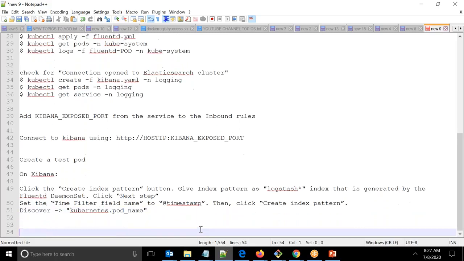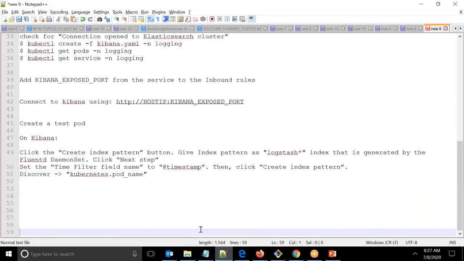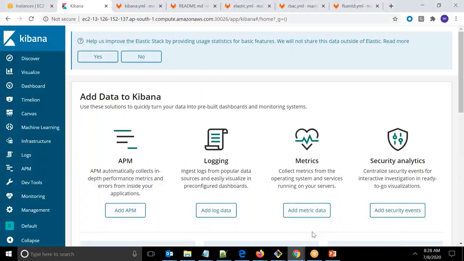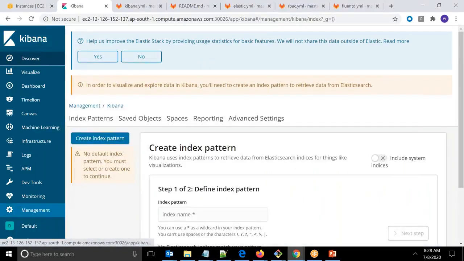Okay, so this is where now go to Kibana, and try to create a new index pattern. So let's go back. Okay, now over here you can go to Discover. Okay, and in the Discover you can see we are going to create a new pattern.